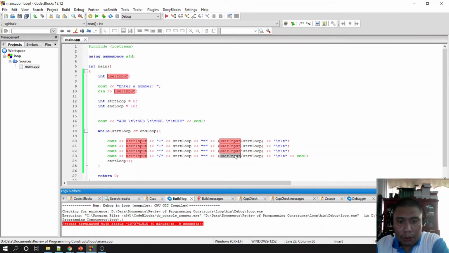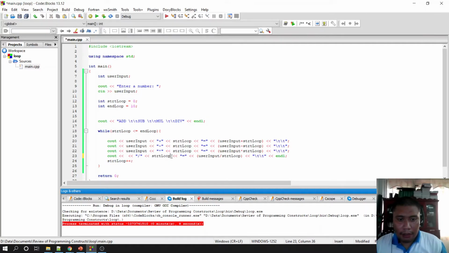So all we need to do here is to change it. So instead of user input divided by the loop, it should be the loop divided by user input. Okay, here, same again, the user input.